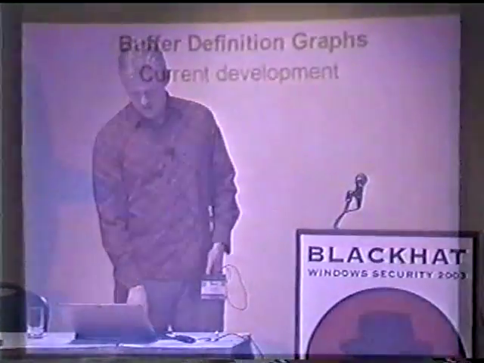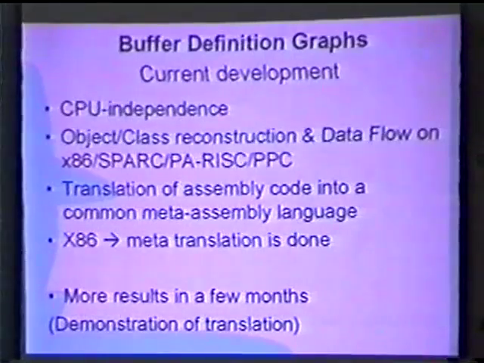Okay. I'm almost at the very end of my speech. I'll pretty much just talk a little bit about what I'm doing right now. As you might have noticed, this talk is almost a year old by now. Or at least I gave this talk last summer already, more or less. The last 6 months were spent on making all this flow analysis CPU independent by designing an abstract assembly language, which is basically a superset of most other assembly languages, very RISC-like, very simple in its instructions to facilitate the analysis code.